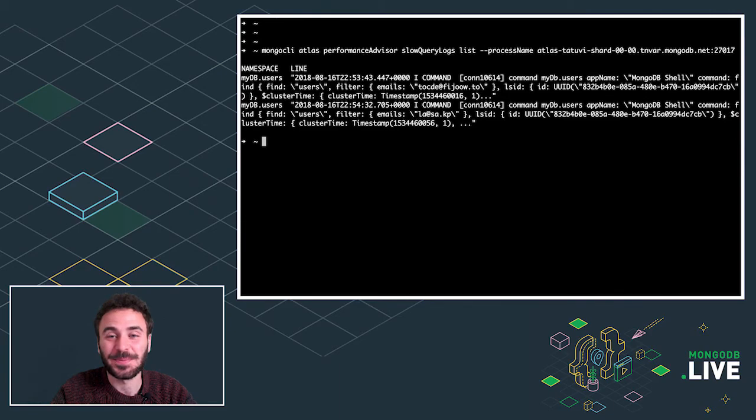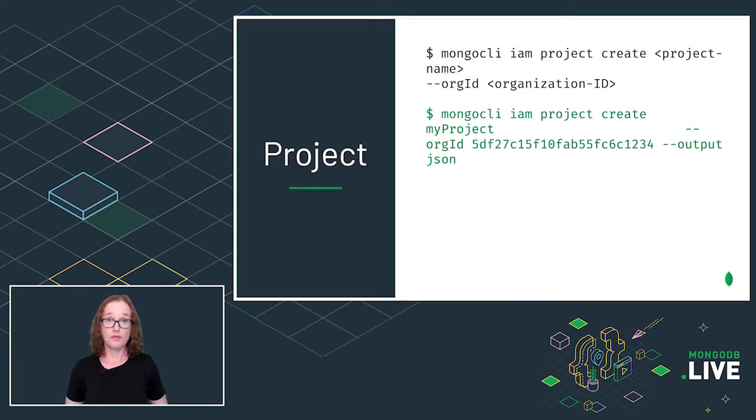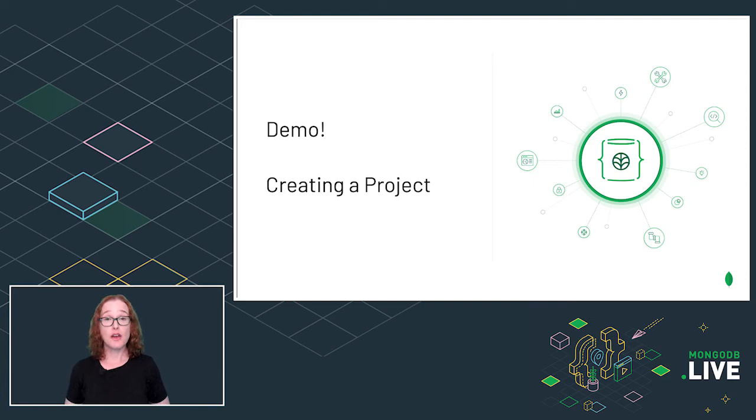Back to Melissa. Earlier, we created a project in the UI, which allowed us to go ahead and get going. But now let's do the same with the CLI. This uses the IAM command with MongoDB CLI. IAM is for Identity and Access Management. It's the same command we use across all of our cloud products. All you need is the organization or org ID, which can be easily found for your default profile using the third command in the list here. So with that, let's go ahead and create a new project, but this time we're going to do it with the CLI. Andrea, take it away.